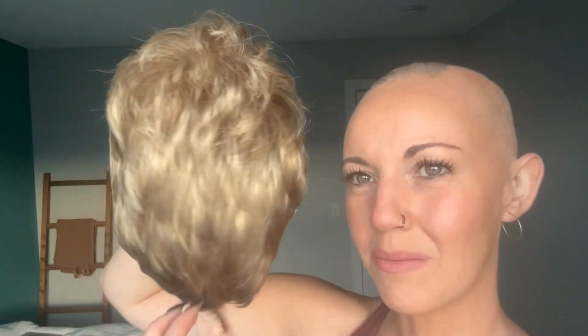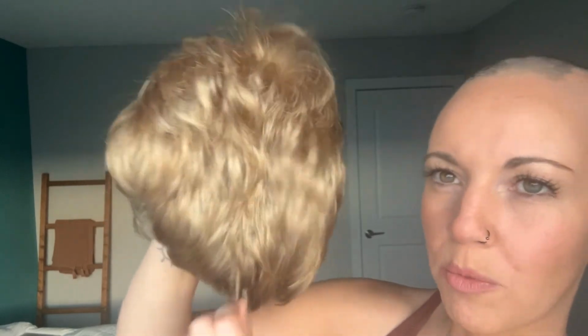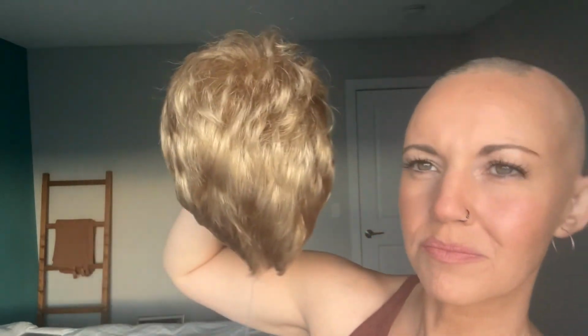Last but not least is Zizi. That's spelled Z-I-Z-I, not just Z-Z. Okay, this is in the color Caramel Mix, which is the numbers 14 and 26. Yes, 26 and 14. And it's just gonna be sort of a nice warmer blonde tone, I would say. It definitely looks a little bit more on the goldeny side. Dark blonde mixed with some lighter blonde.